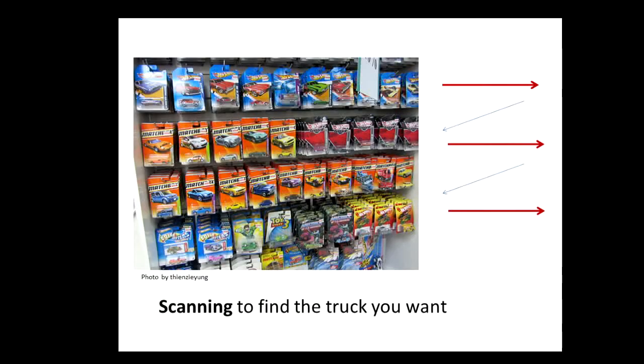And in this last picture, another scanning activity, there's a full wall display of different Matchbox trucks. And when I walk in a store like this with my students, they'll frequently move their body, and it takes a lot of motion to go back and forth. But if they use their telescope, they can scan along each of the rows to find the item that they want.